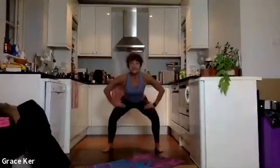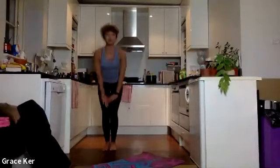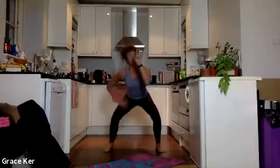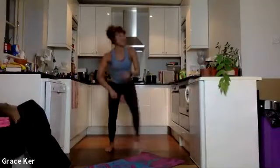Go for 8, 7, 6. So now we're moving the left leg. Yes, 4, 3. Now for 4. Here we go. Legs together. 4, 3, 2. Legs out. 4, 4, and 3. And now for 2. Legs in. 1 and 2. And out for 2. And in for 2. Guys, singles. Let's go. Yes, in 1.